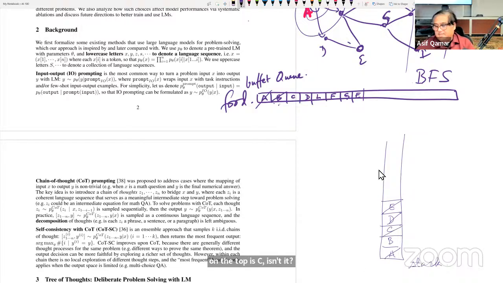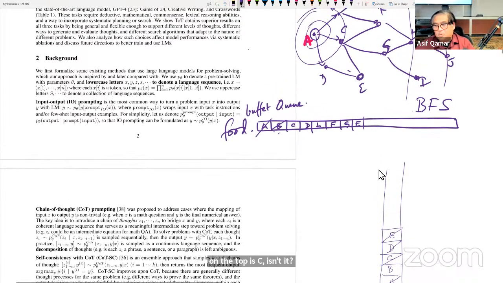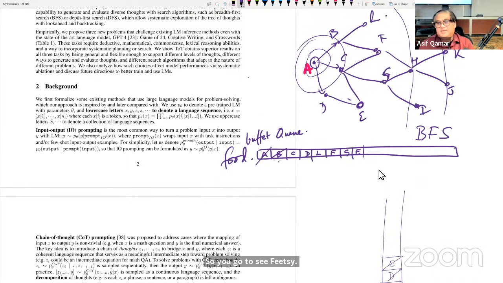Now, when you have fed C, who does C bring to the party? E is already done. C can bring F and G, isn't it? So F and G come to the party. Who is at the top? G. So G now finishes the meal and is asked, who do you bring to the party? Says I, H, in no particular order.